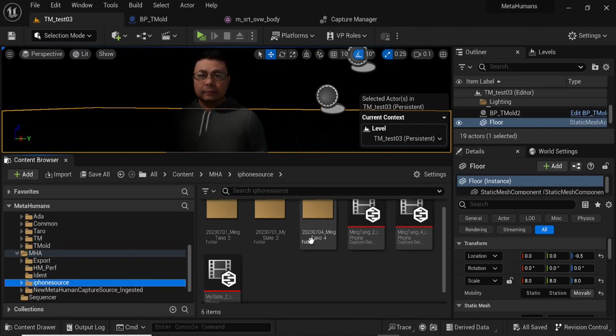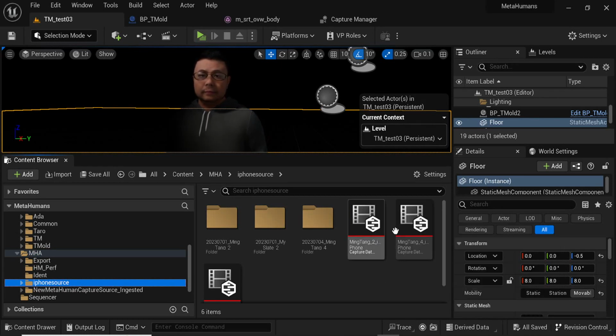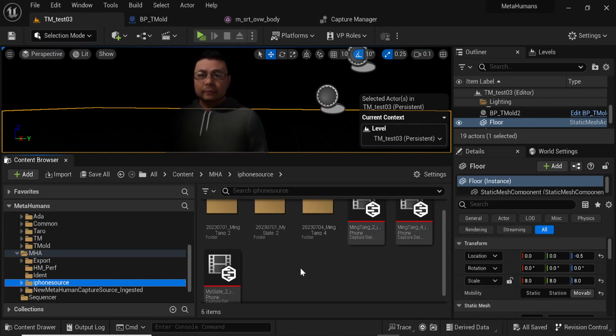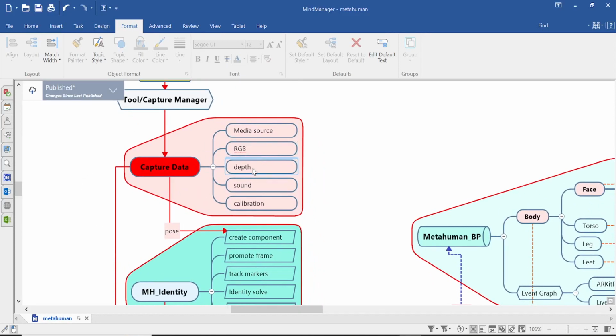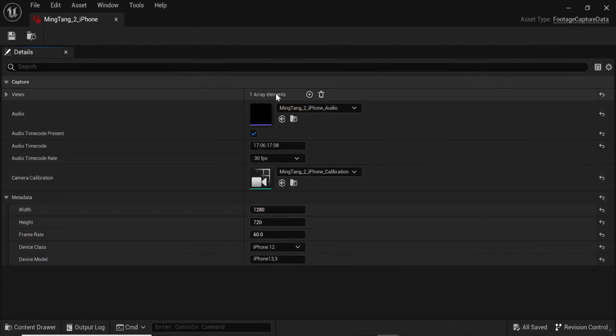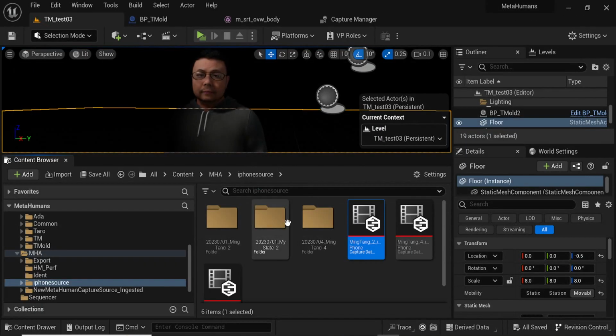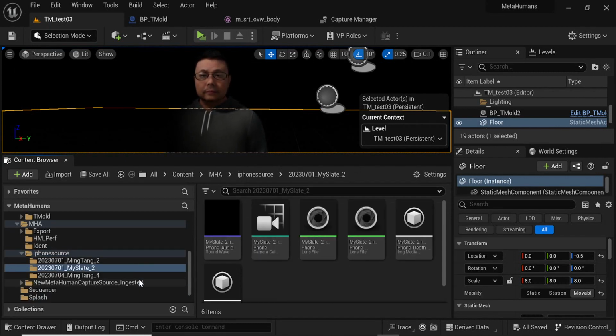Okay. Once you have this imported, basically it creates this, this is called source, right? In the source, you have this called footage. I did it a couple of times so you can see they are all here. The footage basically is a collection of RGB, depth, sound, and also data pointing to the media and calibration. If you're curious about this, you can always double click. It will tell you exactly what is within this footage. You can also see the folder. Within the folder, you have this calibration data, RGB, and the depth data.